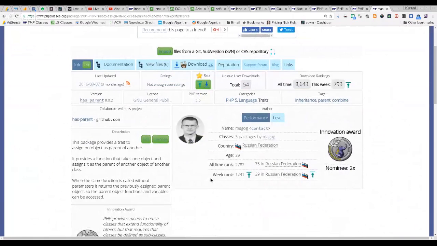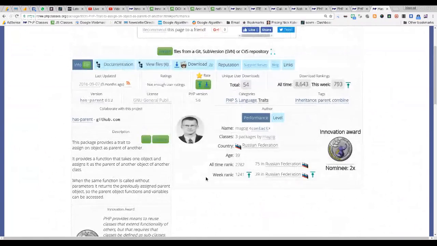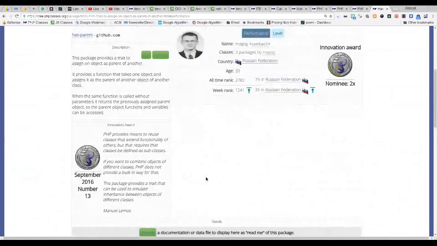It was developed by Magog from Russia, and it allows you to somehow compose objects of different classes and define a structure of parent and subclass hierarchy without the objects of the classes even being related.